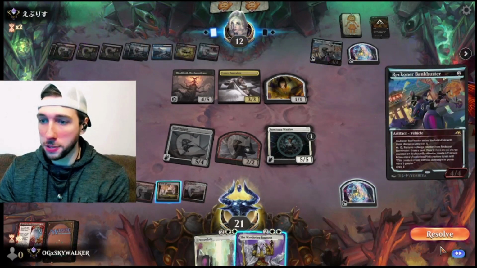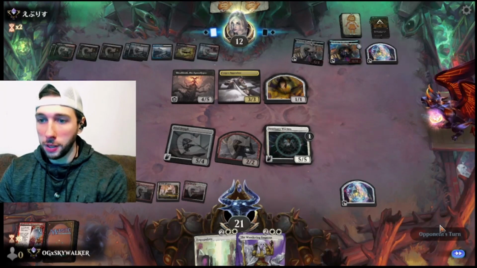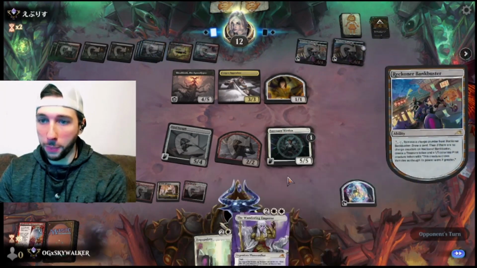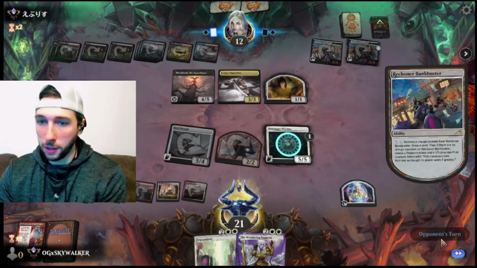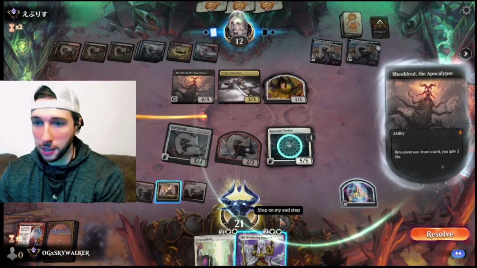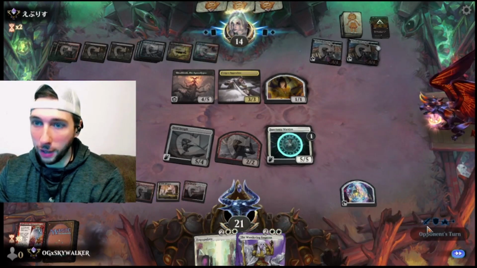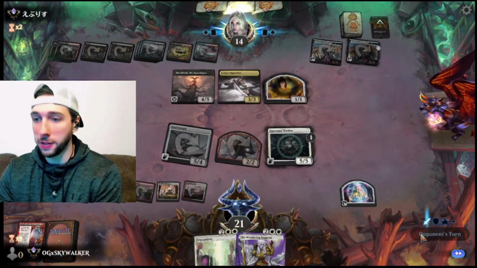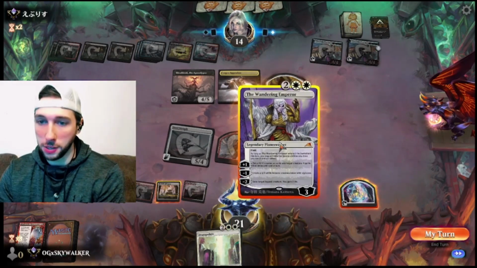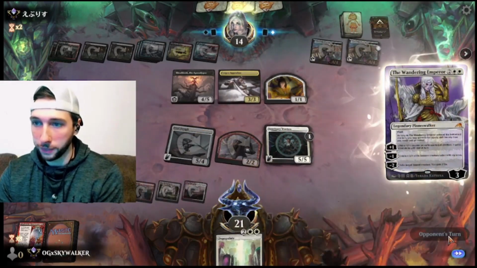Reckoner Bankbuster is also fine. Doesn't affect me at all. So what I can do here is I can Wandering Emperor, right? Plus making this a 6. And then on my turn, make this a 6. And, oh, now he's 14. So it doesn't work as well. If he swings in, I'll wander. My turn. Okay, so we're still going to bring in the Wandering Emperor. I just think that's a really good idea.